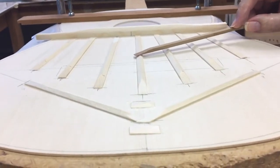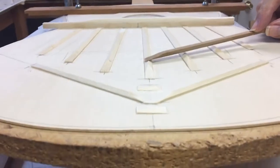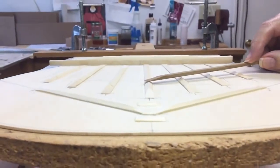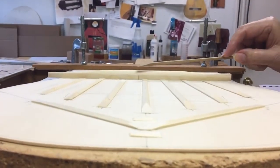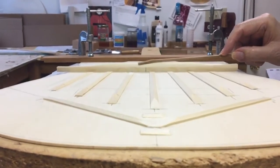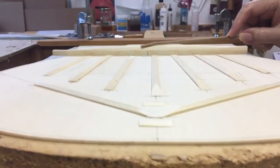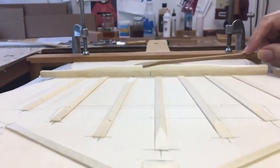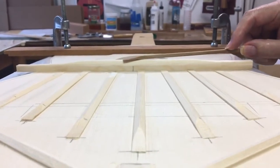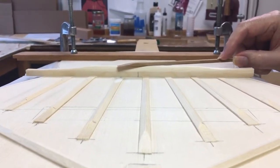is keep these fan braces the regular 1/8 inch high and lower the harmonic bar, the horizontal harmonic bar right here. It was 5/8 inches high. I'm going to lower it to 9/16, about a 1/16 of an inch off the top.